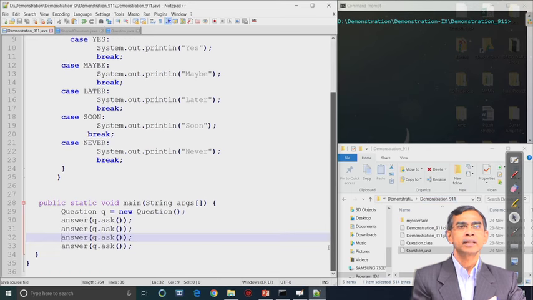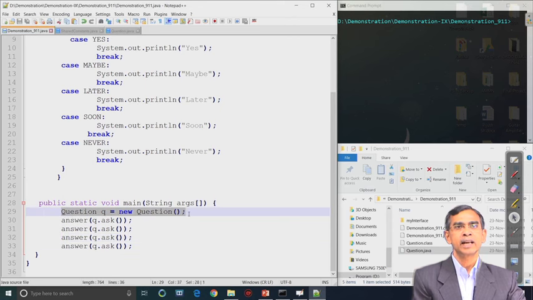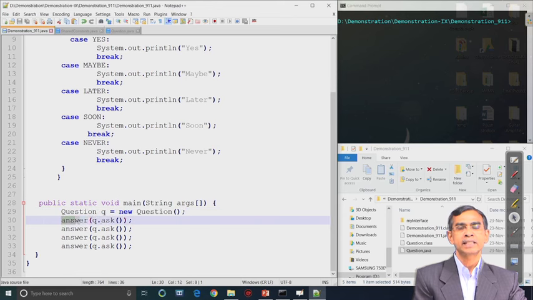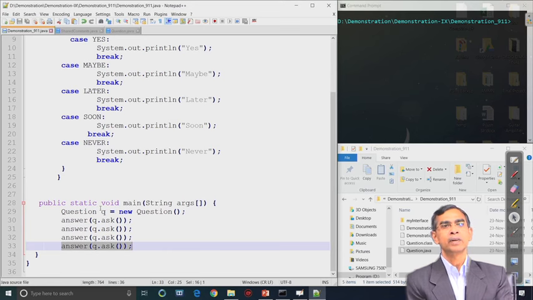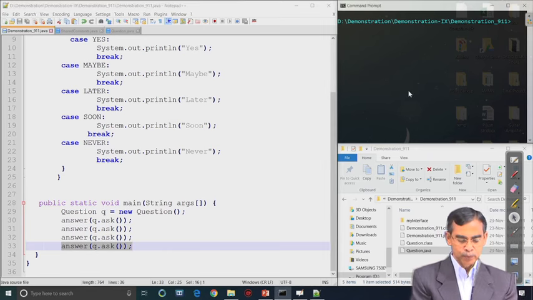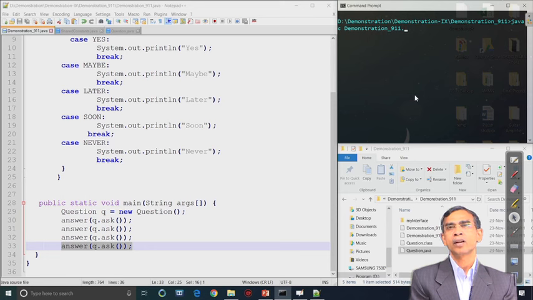As we see, this method creates an object of the Question class, which implements the interface, and then for this class we use the ask method. The ask method generates a random number, and based on the random number it will print either yes, no, soon, never, maybe, or like this one. If we run this program, let us see what output it will give. It is a probabilistic one, so different executions will not necessarily give the same output.